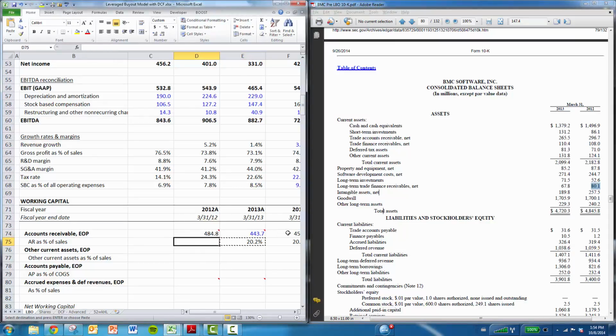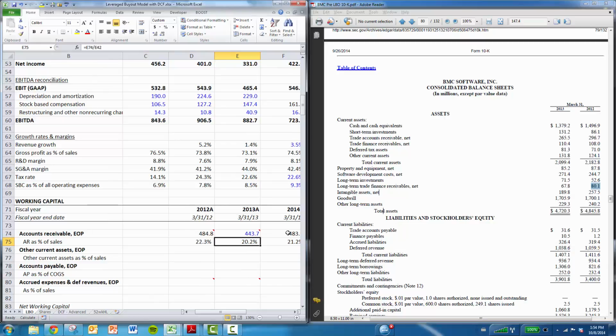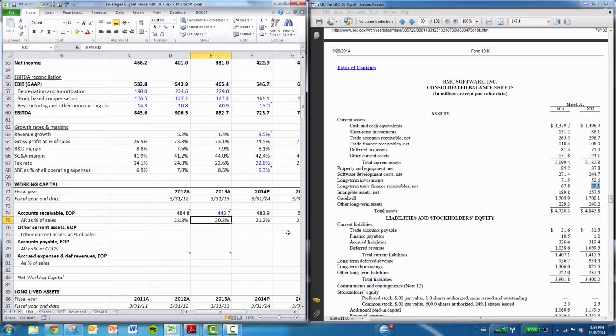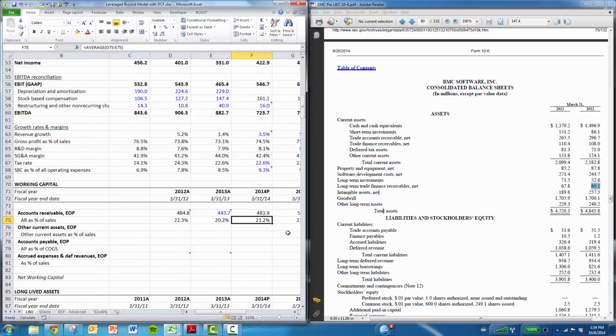And I do that, and I calculate the ratio to revenue now, and now I create an average of the last several years' relationship instead of just the last prior year. This is another common way to forecast accounts receivable and a lot of working capital items. Notice now that the numbers change. This is an implicit thesis. I'm basically saying that I think the ratio of AR to sales is not going to be exactly like it was last year, but rather it'll be an average over the last several years. Both are totally acceptable in terms of what's considered a standard forecast, but they both lead to slightly different results.